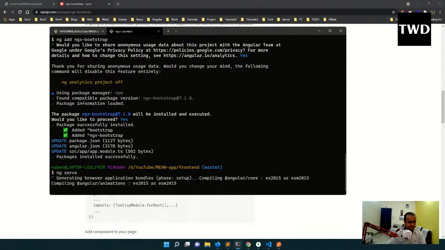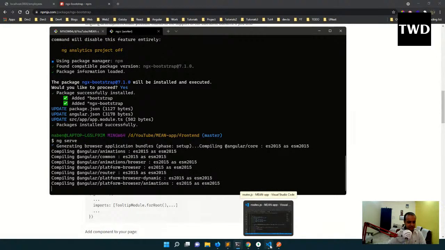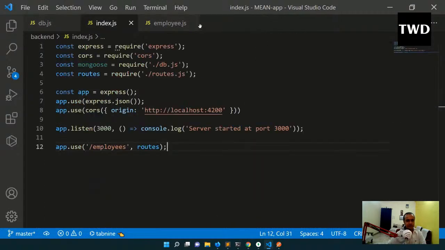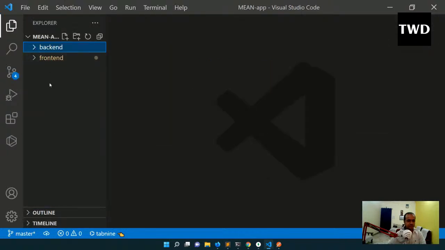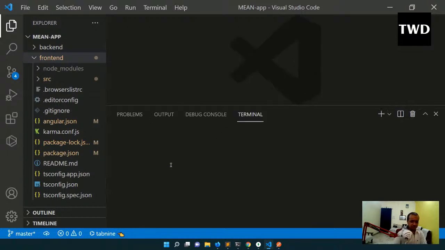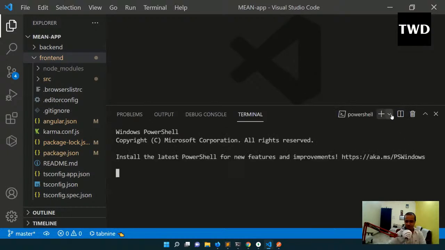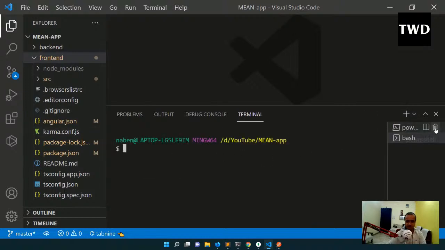Okay, let it get started. When it gets started, I will close it. So my front end folder is also done. Okay, so we have to create some component here. So we will not go the manual route, we'll create it with our git bash. Let me open it.